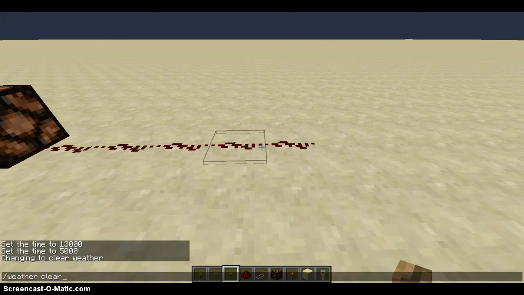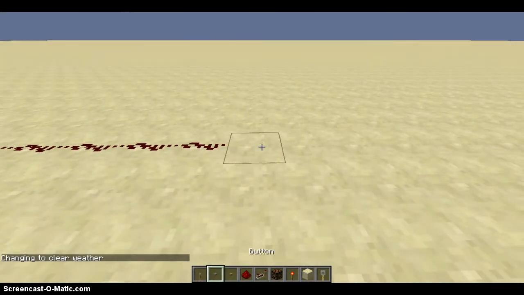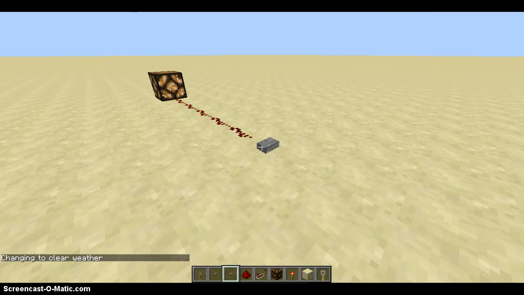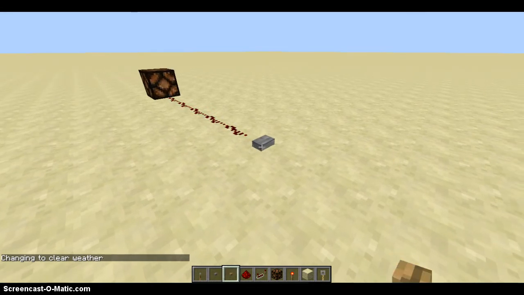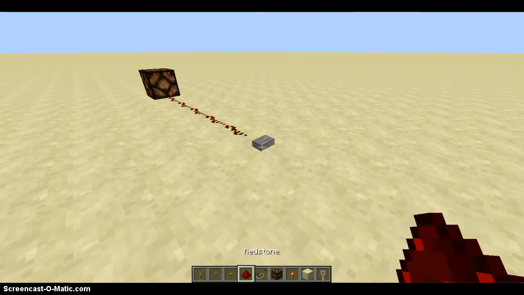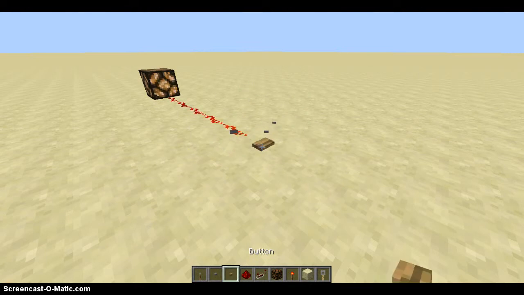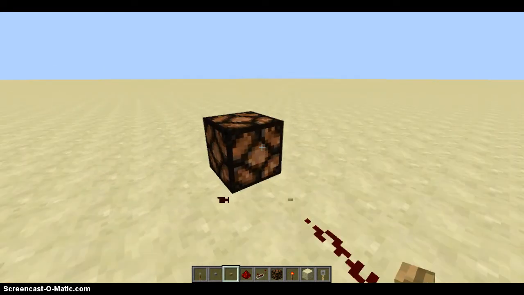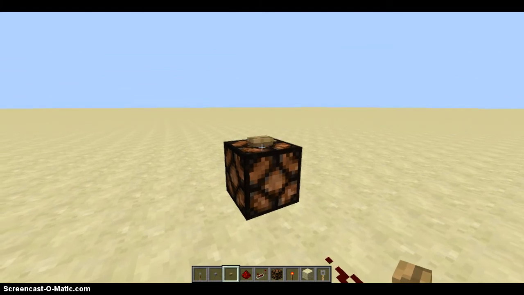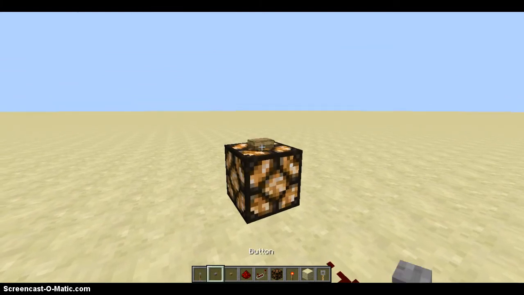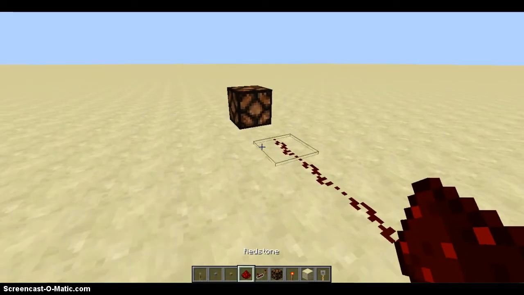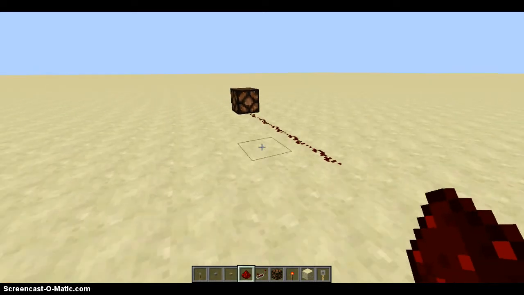Anyway, it doesn't matter which button you use. Although a wooden button will power the signal for longer, when you press a button, it will only power the circuit for a short amount of time. And again, this works on the block itself. If I put it here, it powers the block itself. Again, same thing as the lever. It will power every block it's connected to apart from above it.